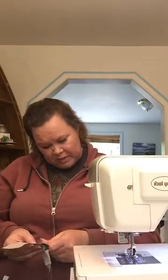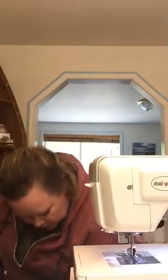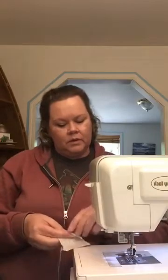The newsprint's just my guide and my stabilizer. This piece is big enough that I don't need the stabilizing aspect of it. So if I pull my stitches through the paper, it's fine. And I know that because I've done this 3 times today. So there is some experience talking right there. All right, let's see if we can do this.